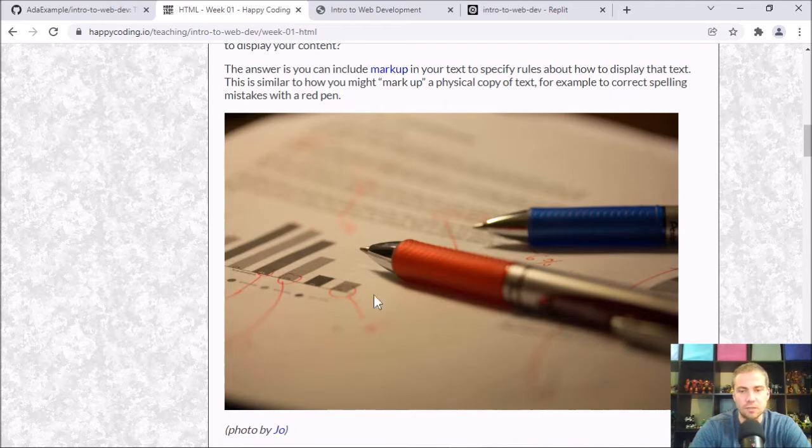So here's an image that explains what I'm talking about, where maybe in school you printed out a research paper and handed it in, and then you got it back with markup on it. Markup being extra information that's not directly in the text itself, but is more meta. It's about the text, or it describes the text, or gives you more information about the text. That's a form of markup. That's a physical analog form of markup, but that's where this word comes from, the physical marking of papers.